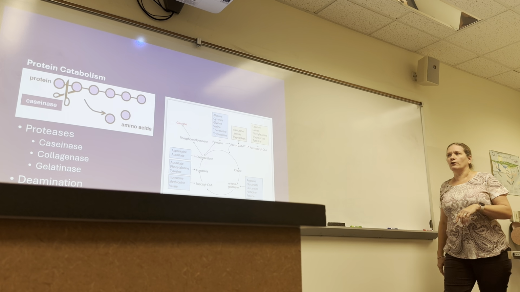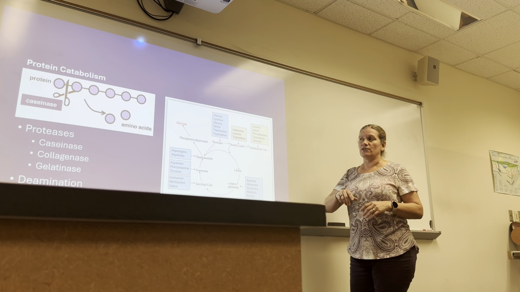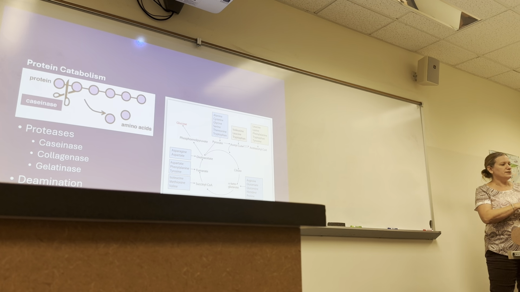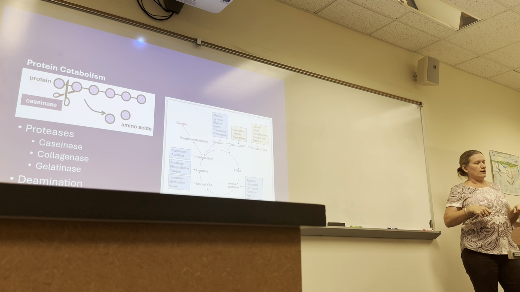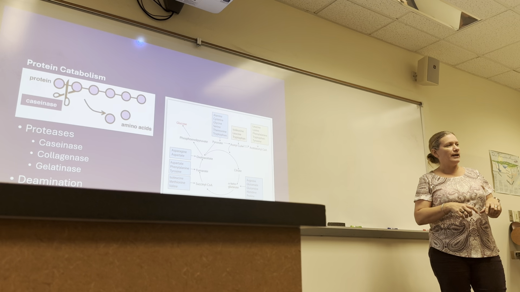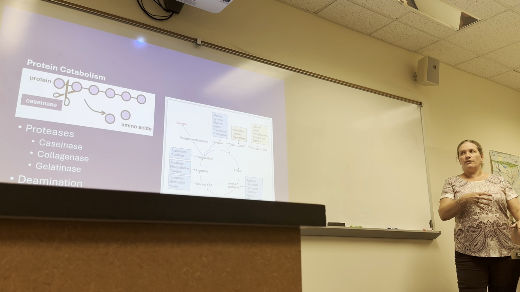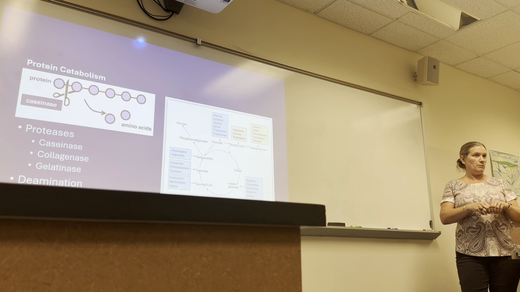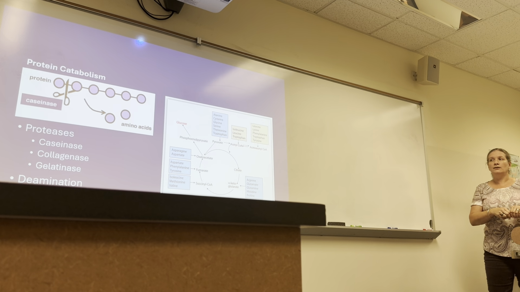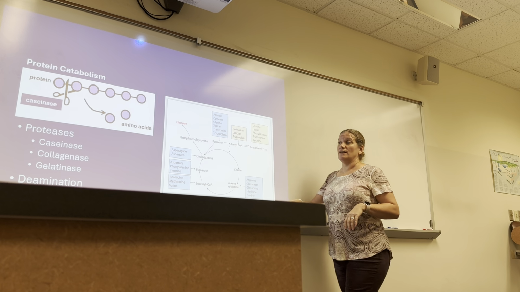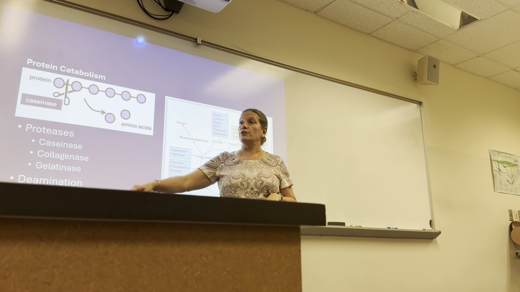With our unknowns, we used to look at caseinase, so there would be a milk agar, and you would put your organism on there and see if it broke down the white milk protein, casein, with a clearing in the media around that colony of growth. We don't do that anymore, but we do the gelatinase test later in this term for the unknown.